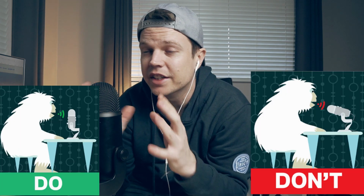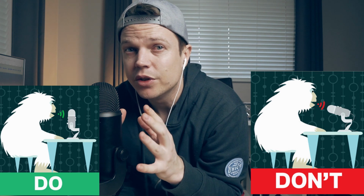Now, excuse me if I bump the microphone when I do this. It does have a couple set screws which allow you to actually adjust your angle and position. As I said before, you want this to be 90 degrees. That's the perfect way. And the closer you can speak to this microphone, the better quality sound you'll get.